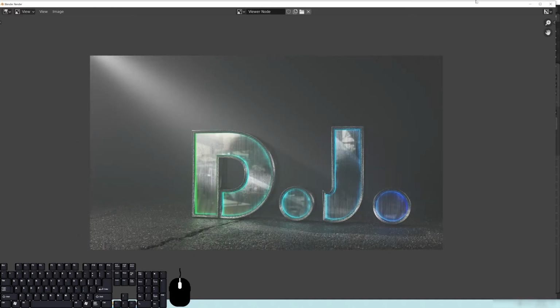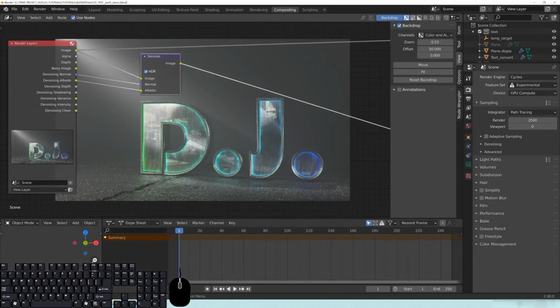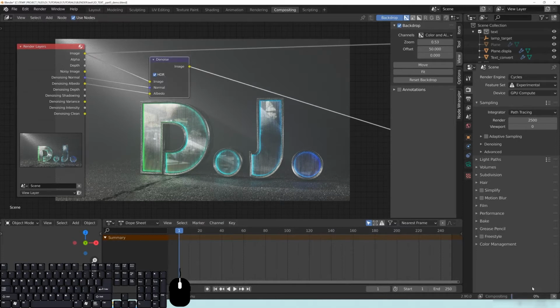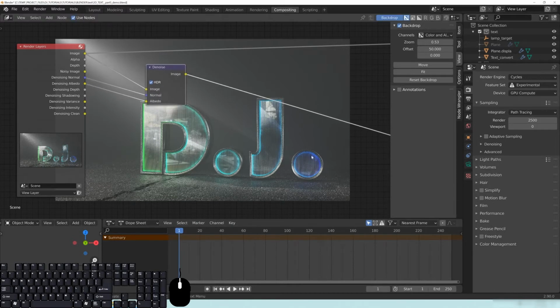Okay. So basically what we've done is, if you notice, if I go to the image here, and then if I go into denoise, you'll notice down here on the bottom right, it says compositing, and it took all that time to composite. So we've basically saved a denoised version of our image in an OpenEXR format, which has a lot of data stored within it.